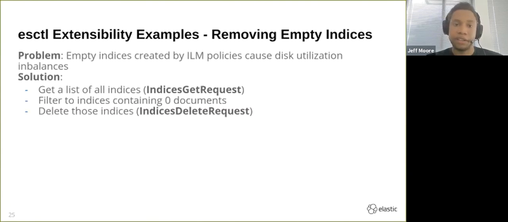So all I would need to do there is an indices get request, which gets a list of indices. I can apply the same filtering logic, although it looks a little bit different, as I did for the watcher example, to filter to indices containing 0 documents. I could take that, convert it to a list, and run strings.join with a comma, because you can have comma-delimited indices in Elasticsearch. I send a delete request with that index pattern of comma-delimited indices, and now I've resolved this problem on my cluster. All in all, this is probably the easiest solution out of all three to implement.